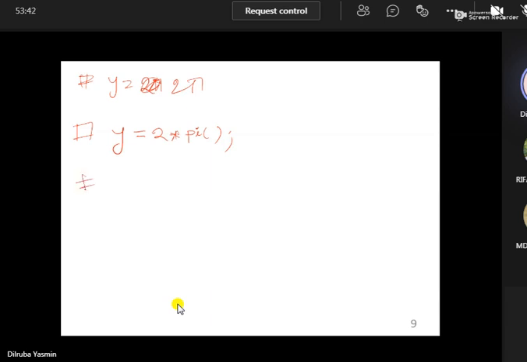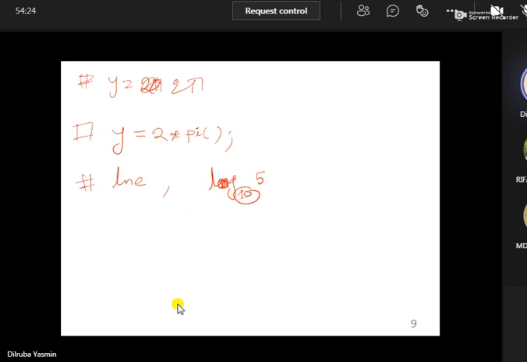Sometimes you can say ln e. Sometimes you have to find log base 10, log base 10 of 5. So how do we write these logarithmic functions in the code? When the base of the logarithmic function is different, you have to mention the base in your code.